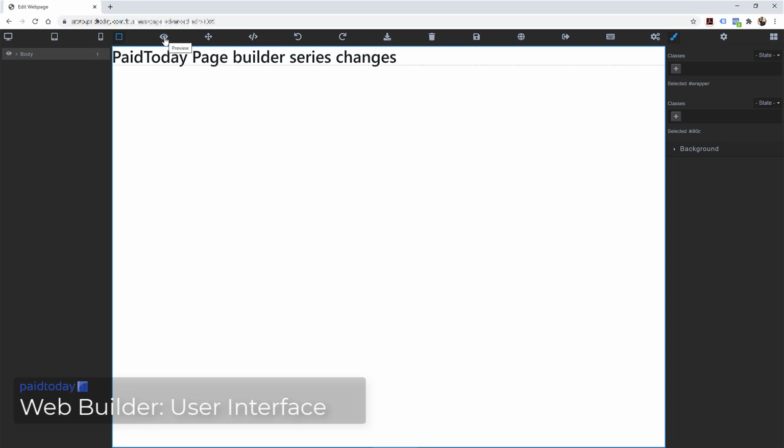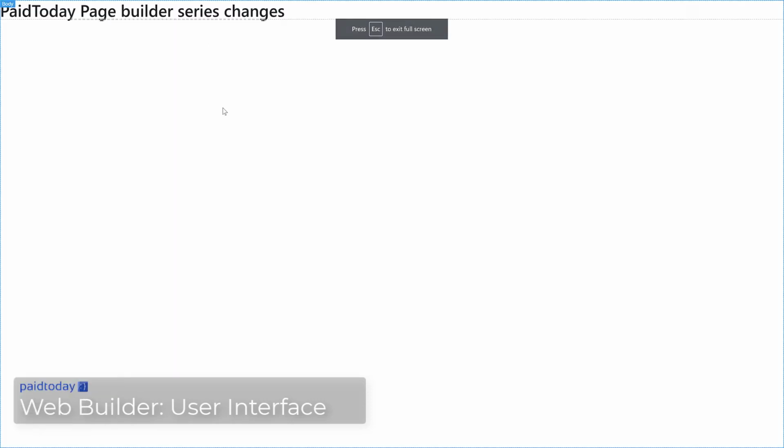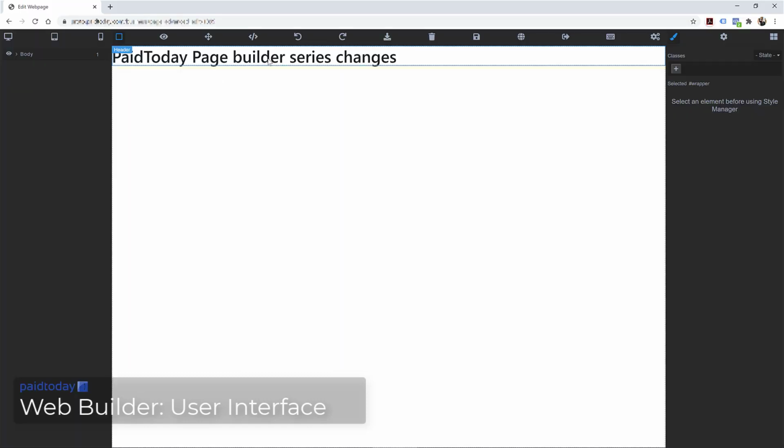This is a preview inside of the app, so we can also turn this on. It does basically the same thing as turning the grid off. You can see what it looks like, and then you can go ahead and disable that again by clicking on the canceled eye button here on the top left. And then we also have a full screen view, which is if you want to see what it looks like full screen, you can do that as well. And if you want to get out of it, just hit escape on your keyboard.